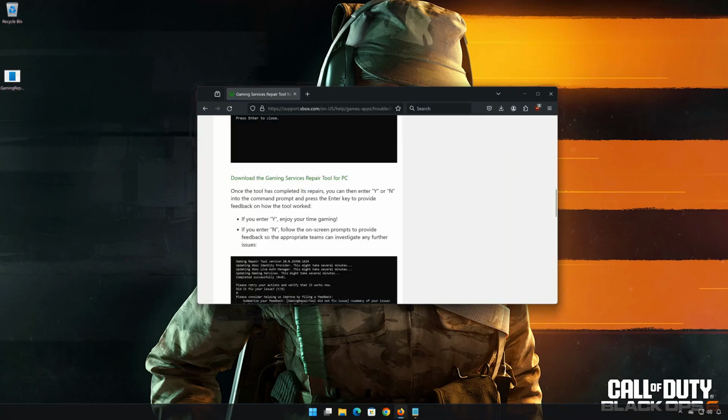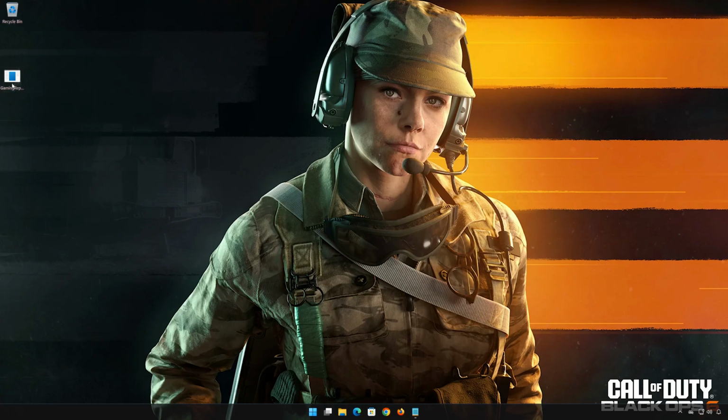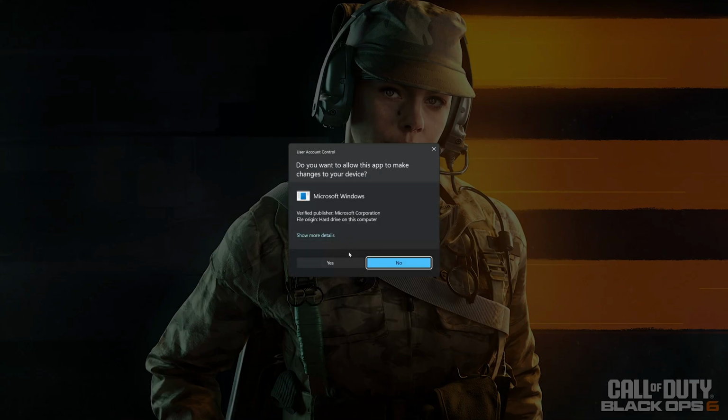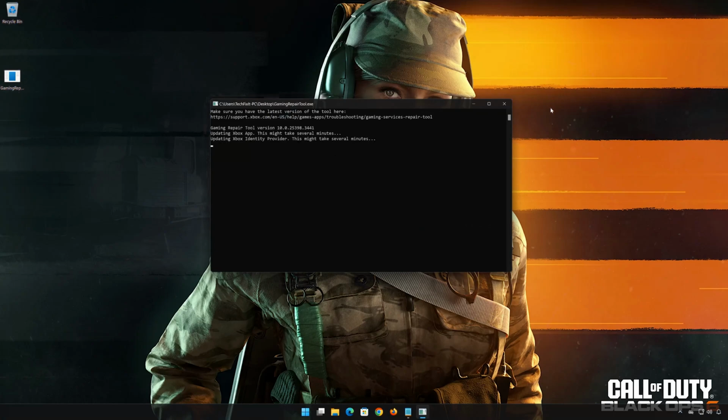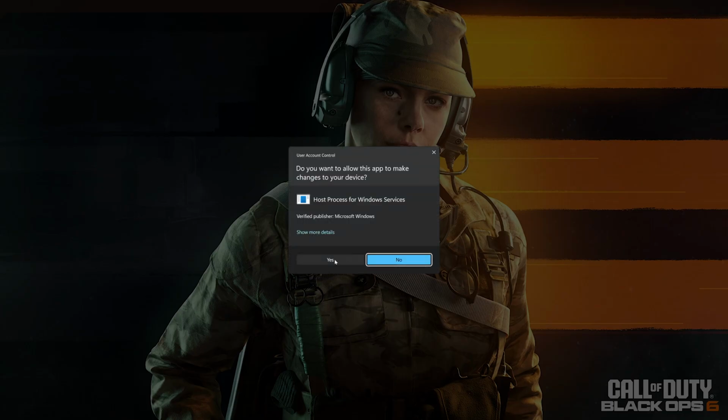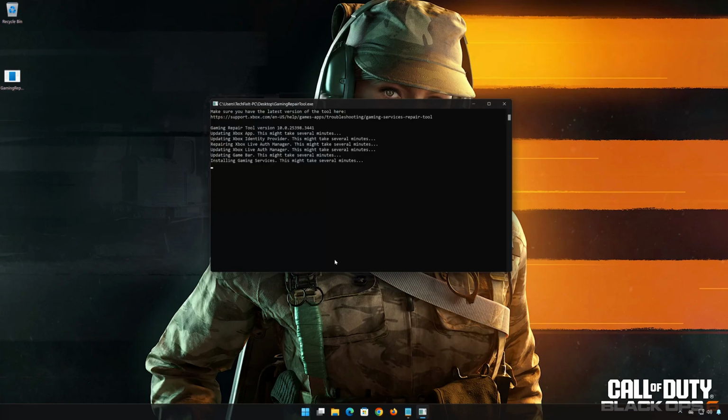Right-click the tool and select Run as administrator. Select Yes. Now wait for the tool to repair your Xbox app. If the tool worked, then type Y and then press Enter.